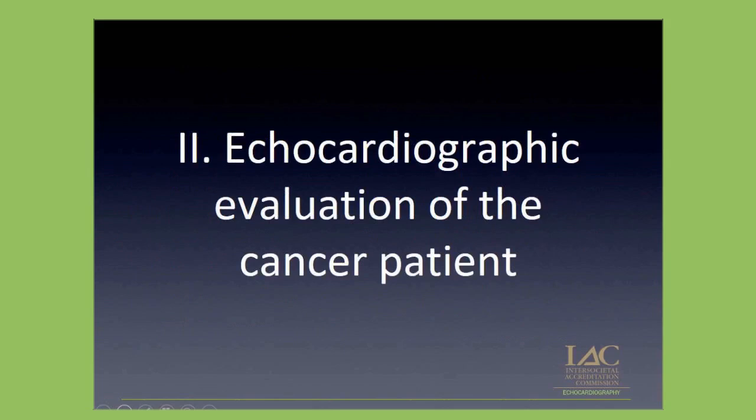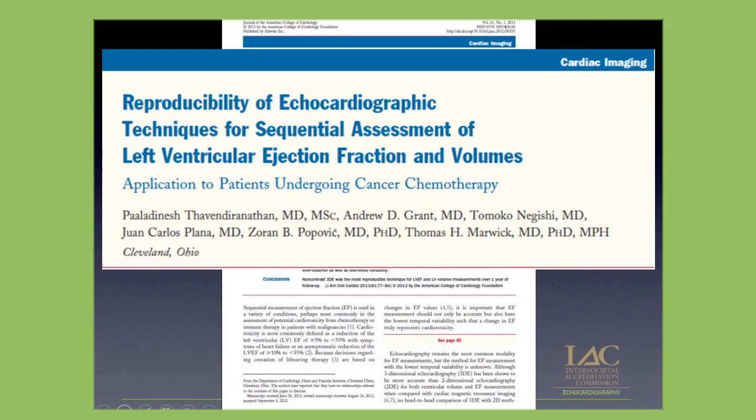The second part of the document addresses probably the most important part of it, along with part 3, which I will cover in a few minutes, which is how we should do the echocardiographic evaluation of this cancer patient. When I was at Cleveland Clinic, I had the opportunity, along with my colleague Dinesh Thavendiranathan, who is right now at the University of Toronto, to do this valuable work where we ask ourselves a very simple question. And the question is, what is the inherent variability of 2D-based echocardiography when we follow patients sequentially?